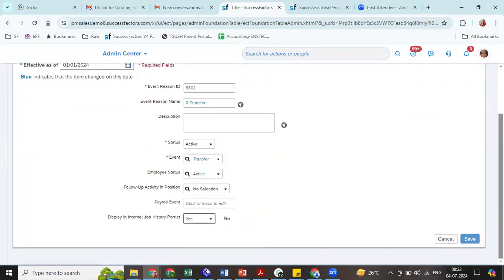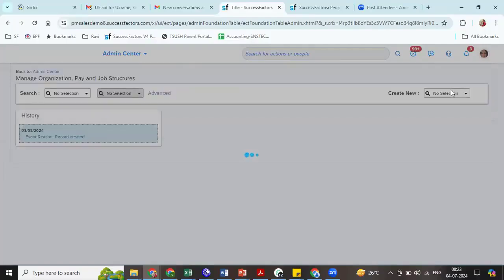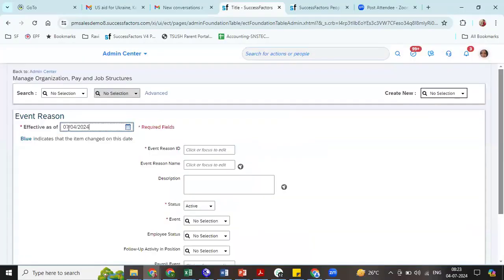I'll create one more transfer event reason, department transfer.